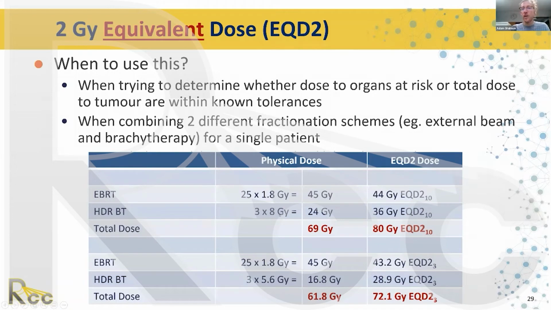And the brachytherapy, if you did a fractionation of 3 times 8 gray, it's a total dose of 24 gray, but equivalent dose in 2 gray per fraction, because we gave such large doses in each fraction, is actually about 36 gray for an alpha beta of 10. So our total tumor dose is about 80 gray. Whereas if you do the same thing for alpha beta of 3 for normal tissues for the same dose delivered, right here we've got 5.6 gray per fraction given, you get a different dose. So that's where we'll use this equivalent dose in 2 gray per fraction. And it's what's used in our EMBRACE II protocol as well as the American Brachytherapy Society, ABS.